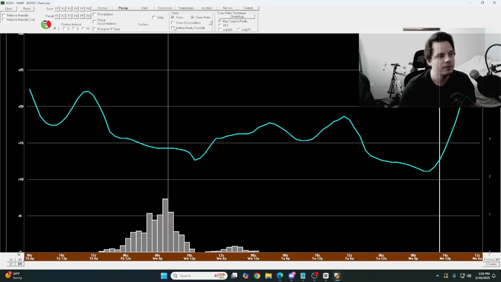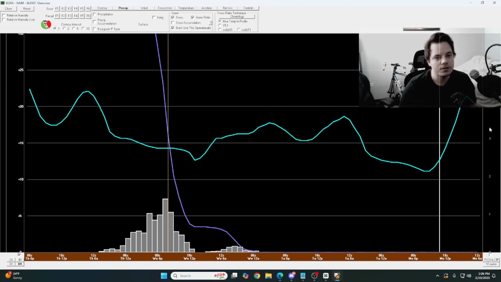max temp and profile. And here's a real cool function. What you can do is not just right click and get that value. You can right click and hold and drag through the time period you want, and it will show you that total. There are two totals showing up. The one on the right in parentheses is without compaction. So it's essentially adding hourly snowfall.